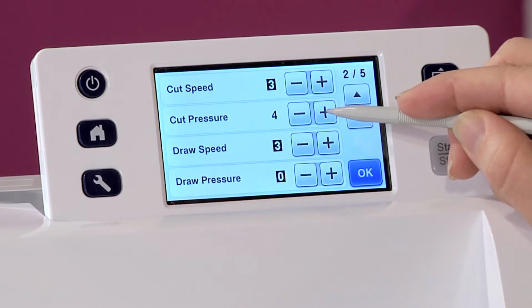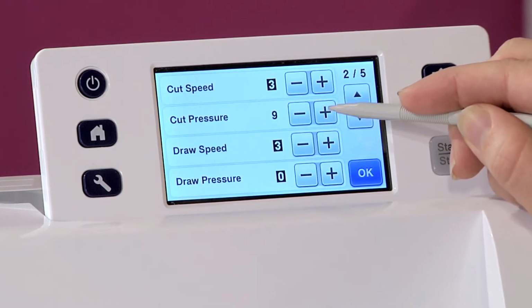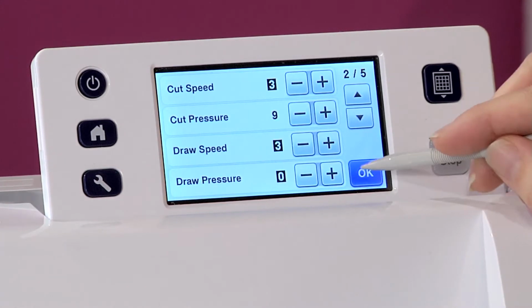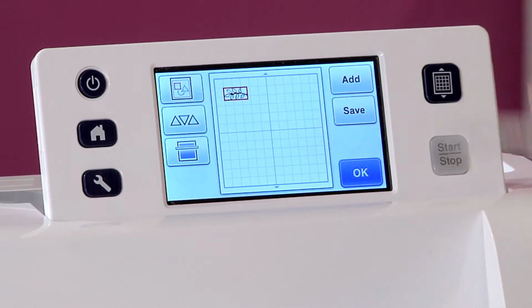You recommended we set it all the way up, right? We're going to go all the way to 9. It goes to 11, but it only goes to 9, so that's where we're going to take it. So we're going to hit OK, and now I know my cup pressure's up, and I can see that my blade depth right here is set to an 8.